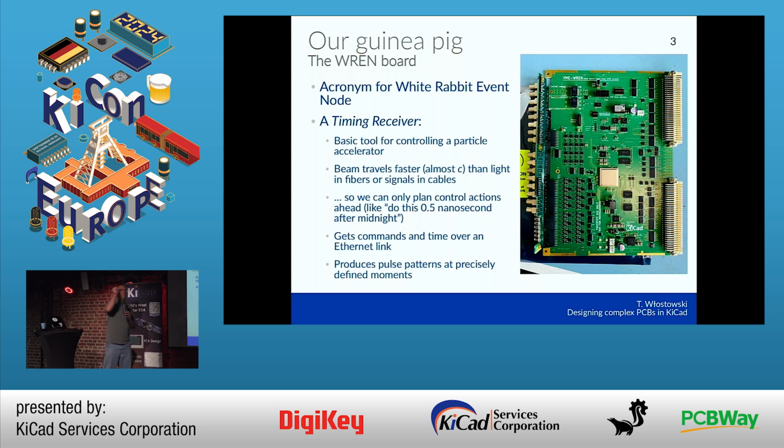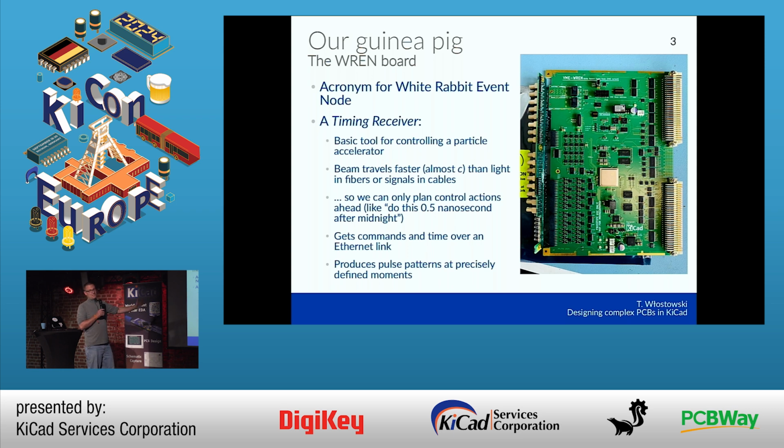Right? We say, okay, so we turn on this magnet at half a second past midnight, and we activate the kicker 12.5 nanoseconds later. So in order to do that, we need a pretty well synchronized network that spans several kilometers. We have fiber links of 15 to 20 kilometers all across our campus, and the synchronization accuracy requirement is less than 1 nanosecond. In some extreme cases, like driving radio frequency systems, it's 10, 20 picoseconds. So this is the main purpose of that board.